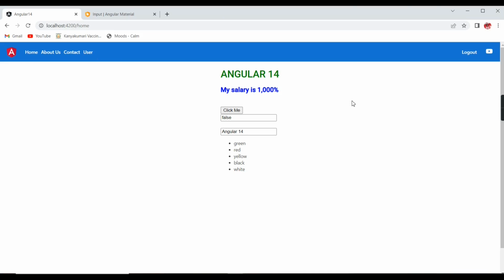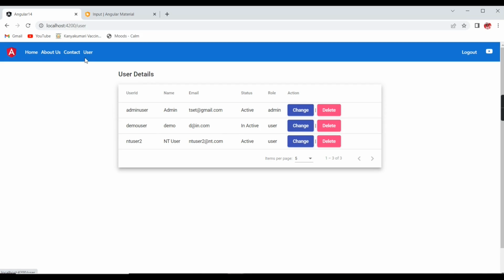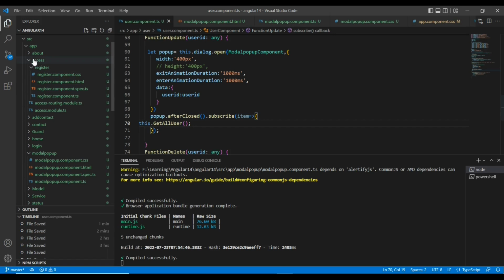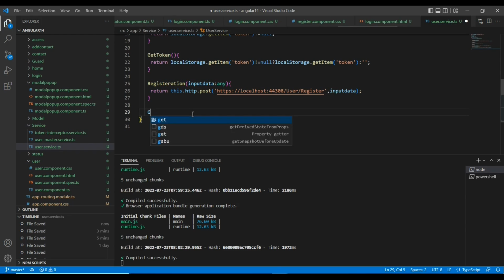But the problem is currently I am coming in as one of the staff users. Even so, I am able to access this user menu. Even I am able to change the role or status of the admin user. This is not the fair way. So I'm going to provide some restriction. For doing this restriction, we should know the current role. Okay. So let me create one function for getting the current role.